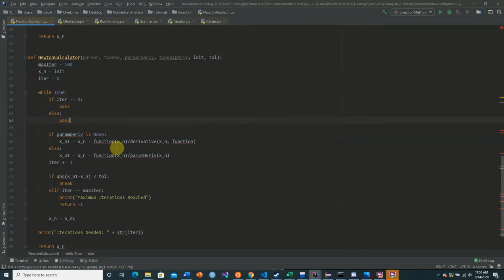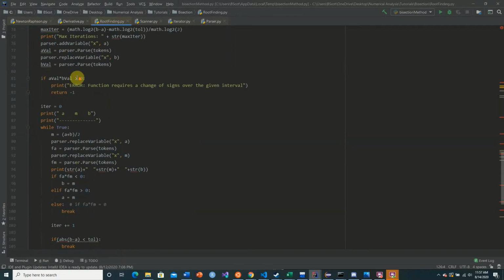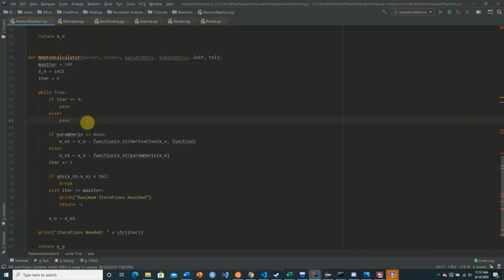So first off, what we need to do is we need to decompose this evaluation into two separate parts. So to begin with, we need to actually add the variable to our parser, x sub n. Now if I was to go here to, let's say, our bisection method, here we have our calculator for the bisection method. Outside of our while loop, we're actually computing values, and we're adding this variable. Well, in Newton's method, we're not computing any values outside the while loop, so we need a way to have our first iteration where we need to actually add our variable.